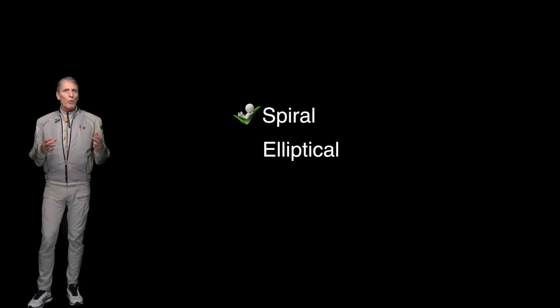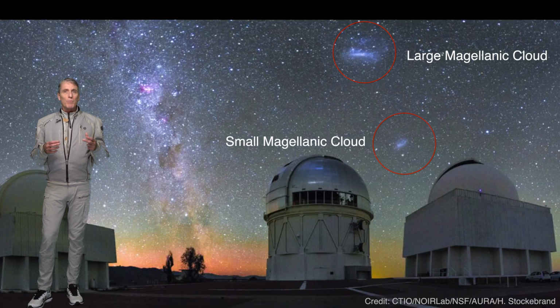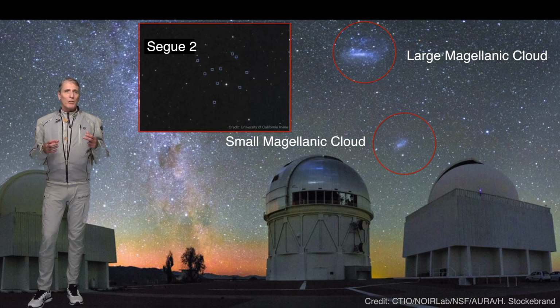Galaxies that aren't spiral or elliptical fall into a category called irregular galaxies. Irregular galaxies, such as the large and small Magellanic clouds that flank our Milky Way, as well as Segue 2, which hangs out just past the edge of our galaxy, lack any distinct shape. Astrophysicists believe this is due to the gravitational influences imbued by the nearby larger galaxies. They basically never have a chance to form their own shape.